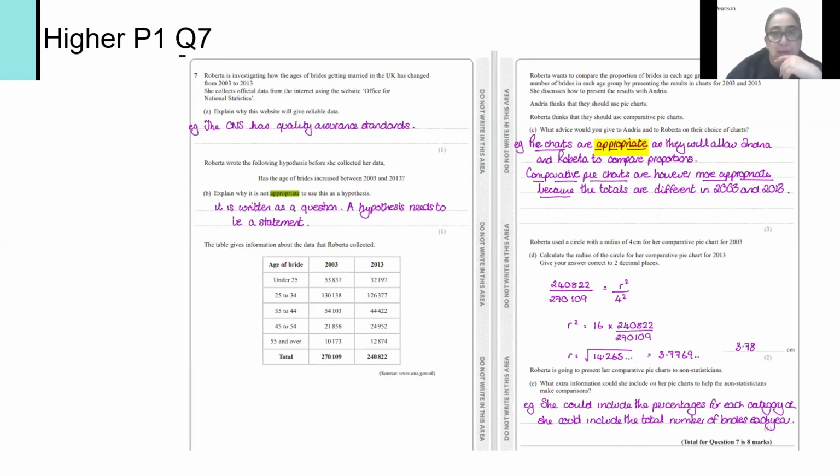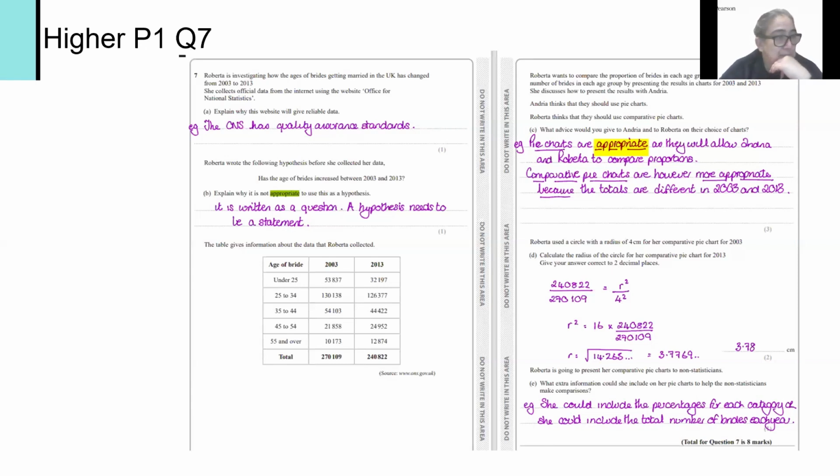Again, on the higher tier, part B asked why it's, again, telling them it's not appropriate. It would have been fascinating, and maybe this is something I can go and have a look at, in the past, have we had one where it was, is this appropriate, and how that performs, rather than giving a reason. It's very leading, it's saying, explain why it's not appropriate. It was well answered. Again, you'd expect that.